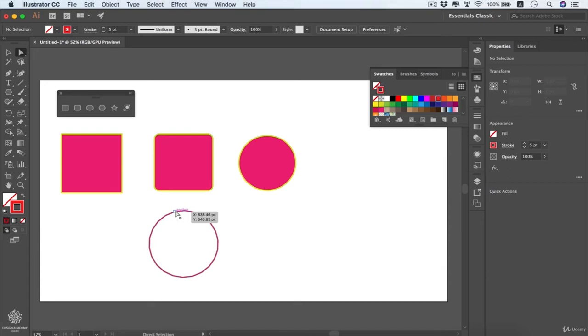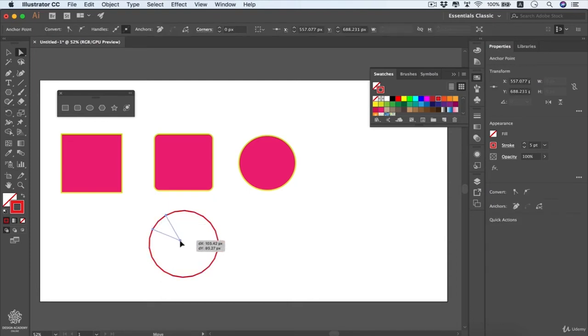So that direct selection tool will allow us to select anchors instead of the entire shape, which can be done from that selection tool. And the shortcut for the direct selection tool is A on your keyboard, and I can drag that anchor point maybe to here to get that to center, and we can drag that one as well, and that one.